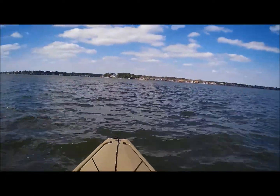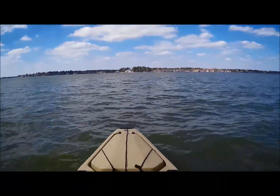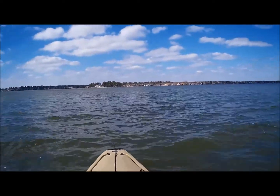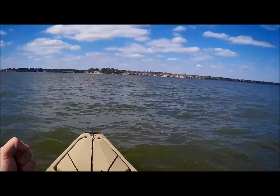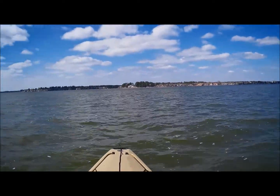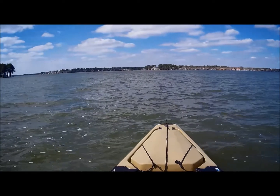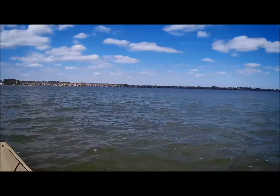I got it into the boat and landed it, and thought I was recording it, but my camera battery had already died and I didn't know it. I went to release the fish into the water with my fish grip. I had it clamped on, and as I went to set it in the water, it jerked and slipped out of my hand, and that fish is still swimming around Lake Conroe with my fish grip. So me and that fish will definitely be meeting again because I need my fish grip back.